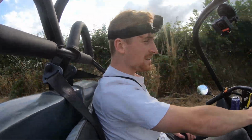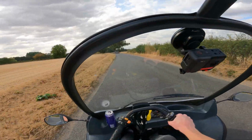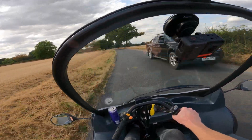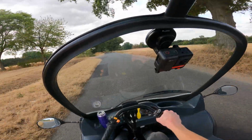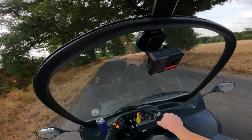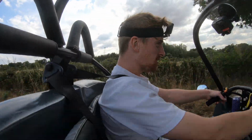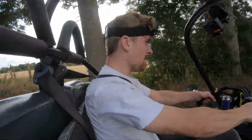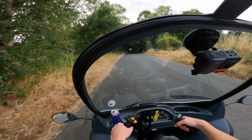I think this would be so funny to drive along a beach. I bet you could be fishtailing so good. Just all sorts of things. Off-roading, beaching, on the road, anything you can think of, through a lake, across a river. Just yeah, the fact that it's rear wheel drive just makes it like 10 times better than anything ever.